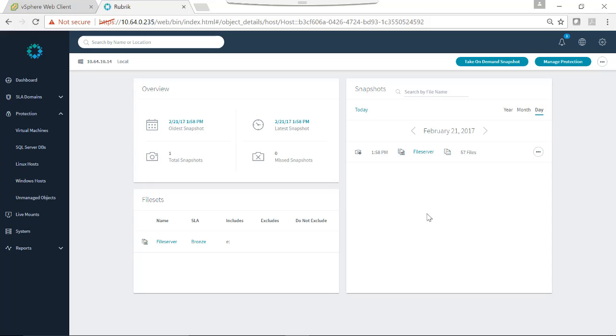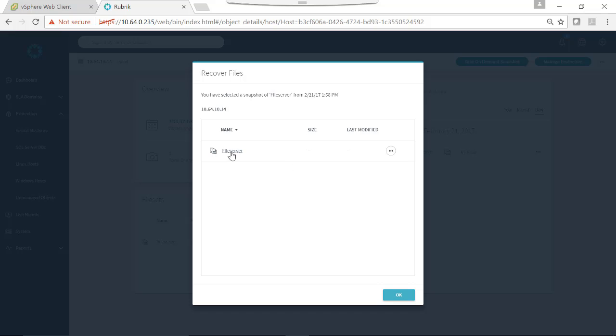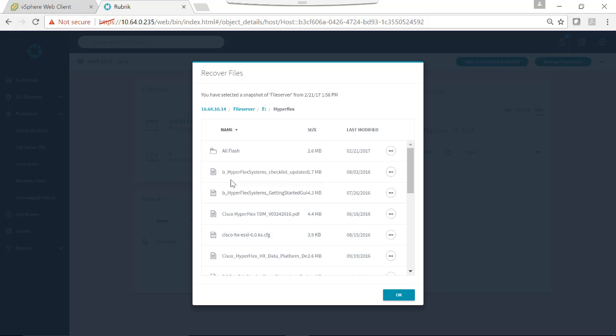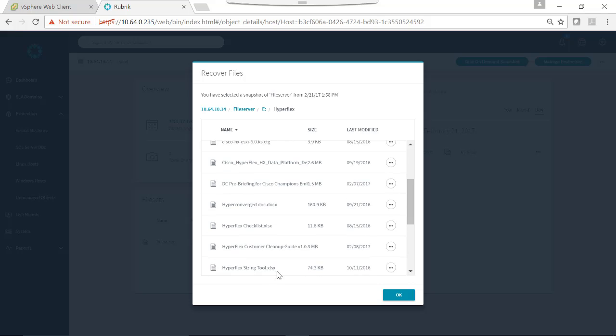Okay, that indexing has completed. As you see, there's the backup set, 57 files, no errors. So let's click on the selections here, and you can browse files, and at the high level, you can restore, export, or download as your options for recovery. You can restore it to original location, export it to another host, or you can download it locally. And you can drill down through that file set. And same thing with all these items. You can individually restore those items as well.